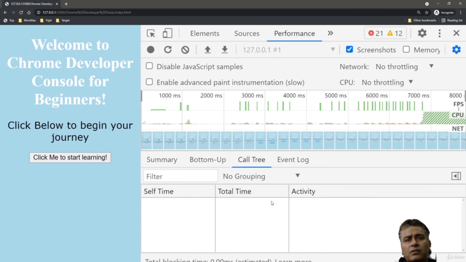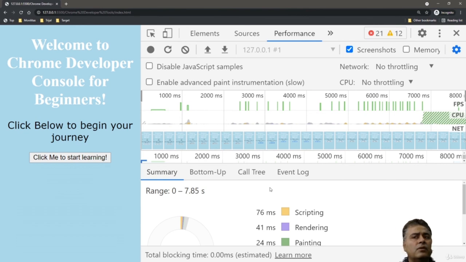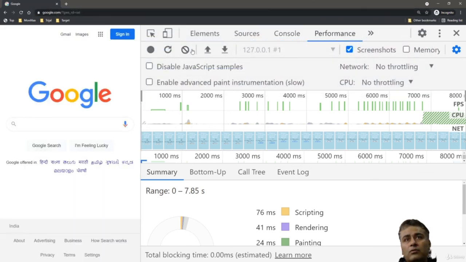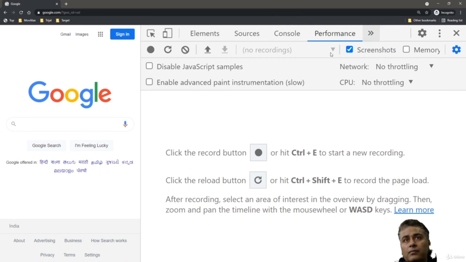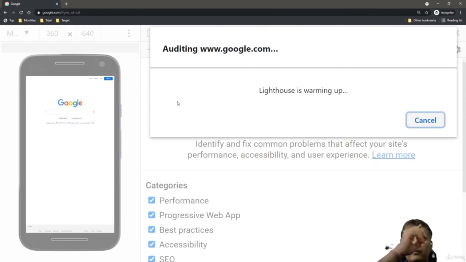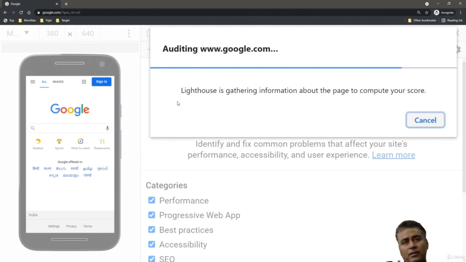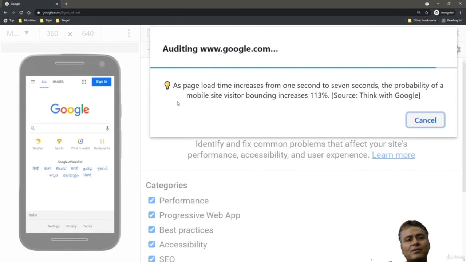And there's not much in bottom up, and even the log is empty. Okay, good, because our website is a very basic one, so it doesn't have that. Let's do one more thing. Let's open google.com, okay? And what we'll do is we'll delete this, and we'll delete this, and then we say generate a report on google.com, and we'll see if there are any issues related to google.com. You can assess any site across these parameters, and let's see how it behaves with Google.